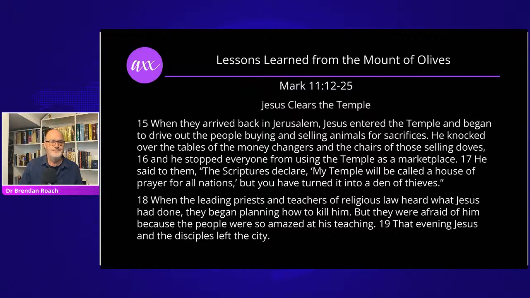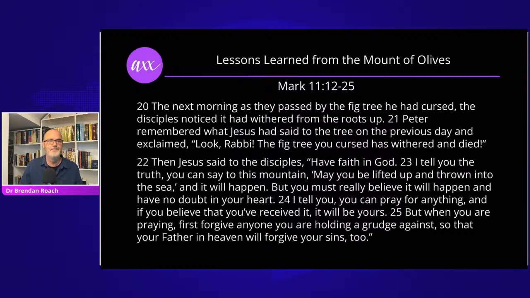When the leading priests and the teachers of the religious law heard that Jesus had done this, they began planning how they would kill him, because they were afraid of him, because the people were so amazed at his teaching. That evening, Jesus and the disciples left the city. The next morning, as they passed by the fig tree he had cursed, the disciples noticed it had withered from the roots up. People remembered what Jesus said to the fig tree on the previous day and exclaimed, "Look, Rabbi, the fig tree you cursed has withered up and died."